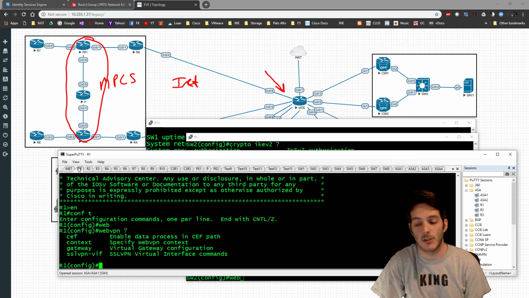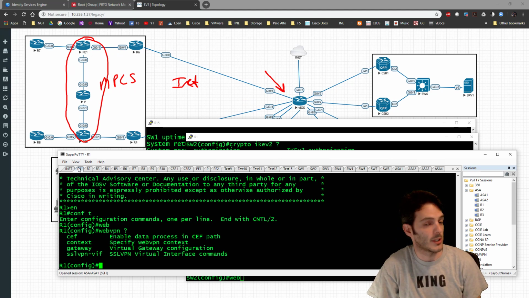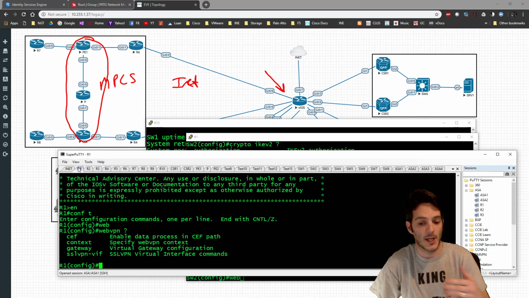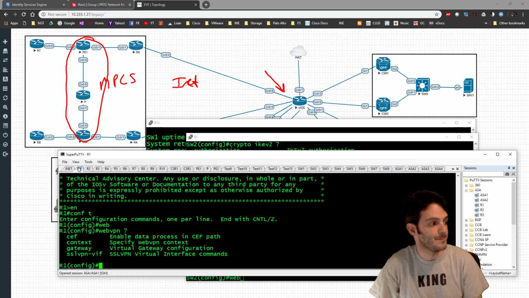I remember when I took the CCENT back 8 years ago. I struggled to pass. I failed the first time I took it, but then I learned from that. And I went and I studied and I learned it, and I came back and I passed it the second time. But that's the thing. I learned from my mistakes and I kept on going.